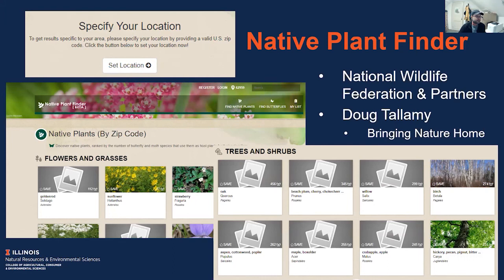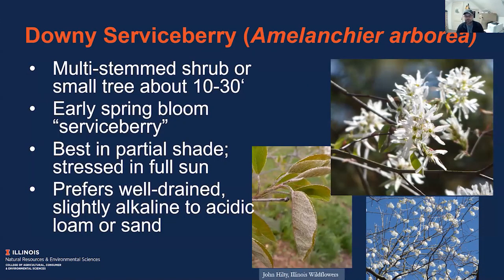So I know we're not talking about trees today, but one of the reasons you might hear a lot of people telling you to plant oak trees for insect diversity is they are highly supportive of a huge number of insect caterpillars and such. So 456 different insect species use oaks as a host plant. And this is going to be specific to your zip code. So this was for Marion, Illinois; if you typed in a zip code from a slightly different area, the numbers are going to change somewhat. So that's kind of cool too. And with that, I'm going to jump into the specific species and some of the wildlife that use them.